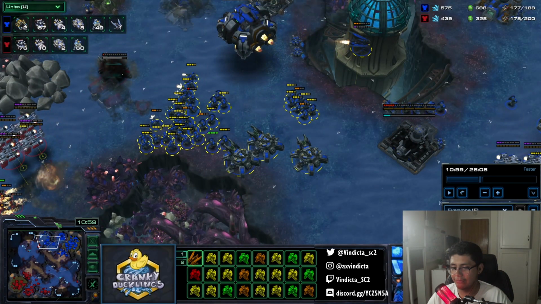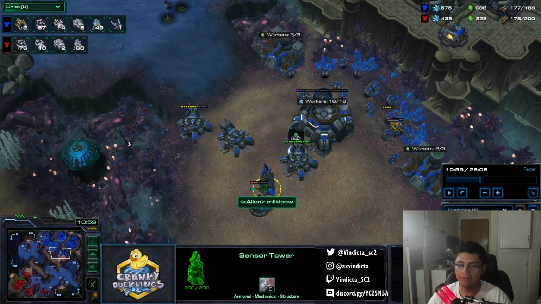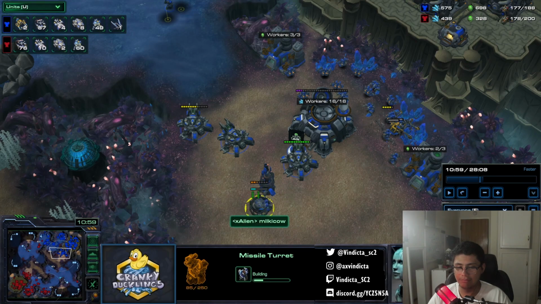But you can kind of see how it becomes very scary. You don't have the units in place. So definitely remember, on top of just taking the map vision, please, guys, replace it when you can. I know it's hard, but when you can, just replace it. Or try your best to put those sensor towers up here. I think he's actually running the missile turret.